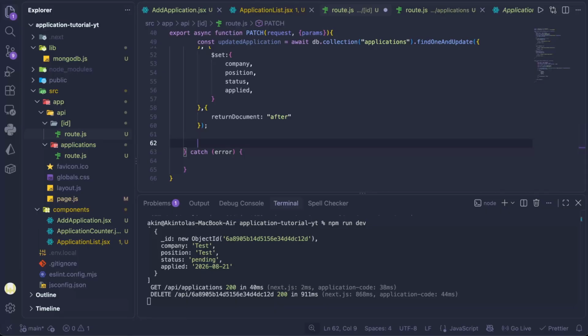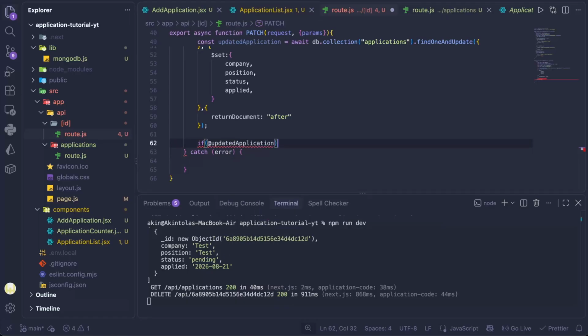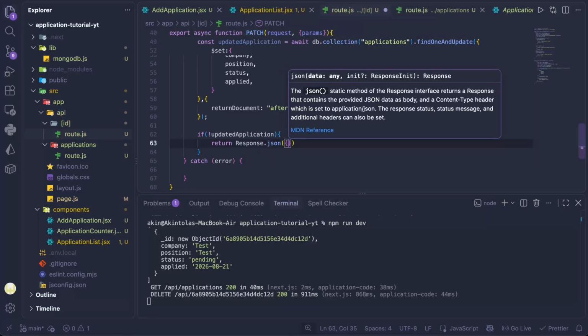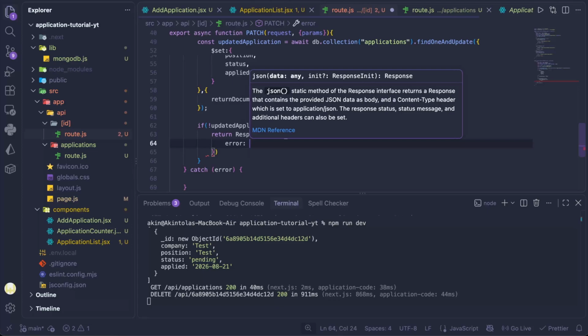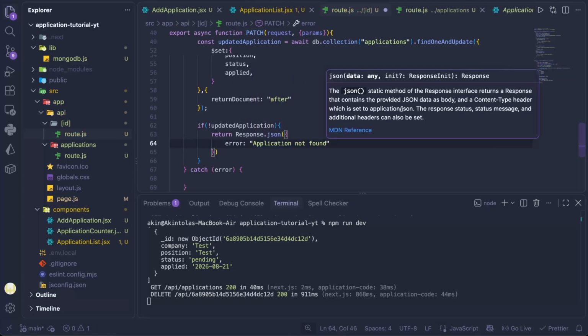Now we're going to say if there is no updated application, then return response.json error, application not found.